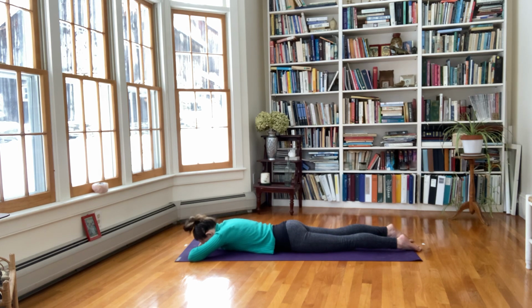Let the breath breathe itself. Give the mind the task of observing rather than criticizing, judging, analyzing, defining. Just let it observe.